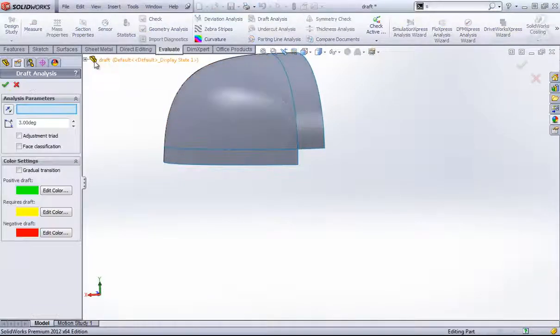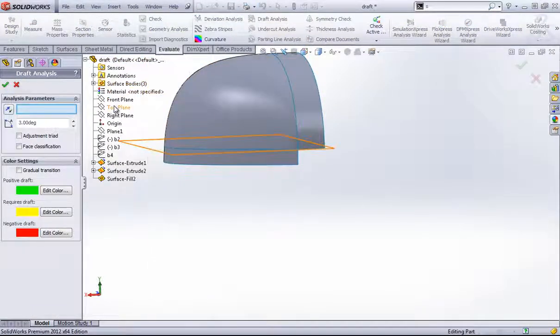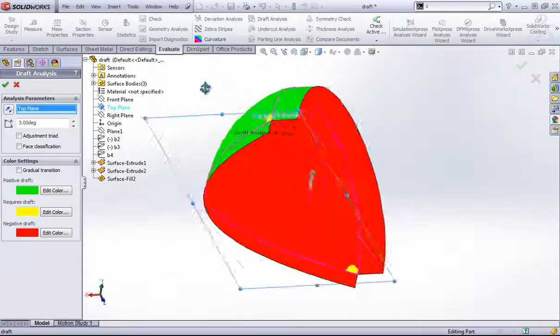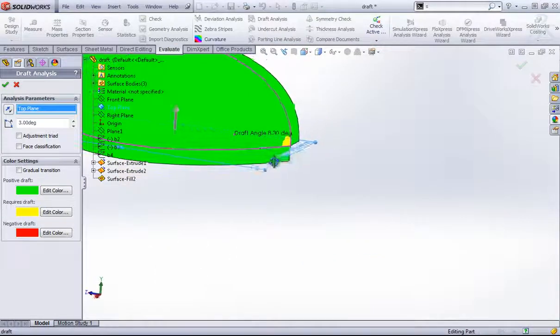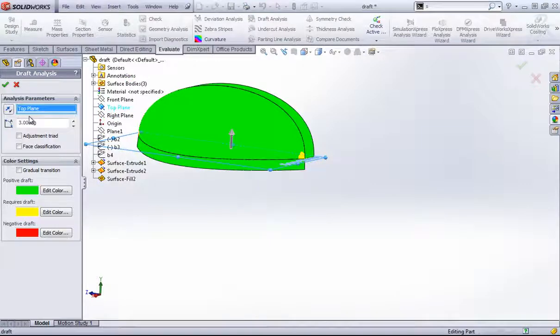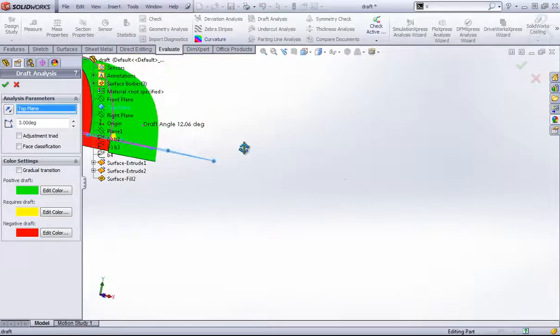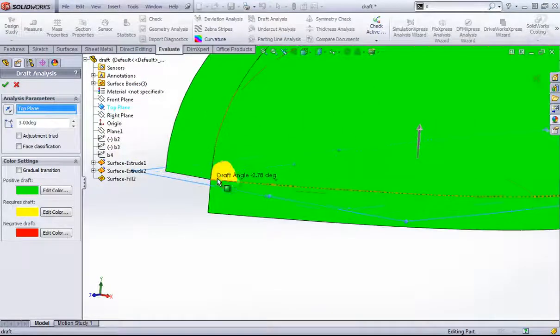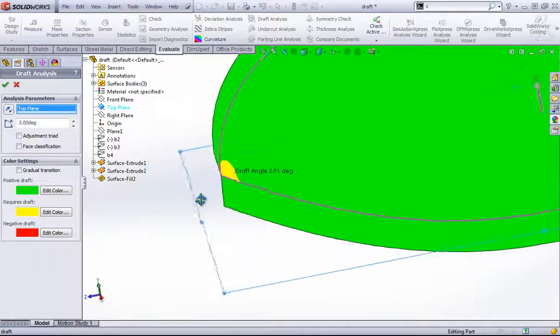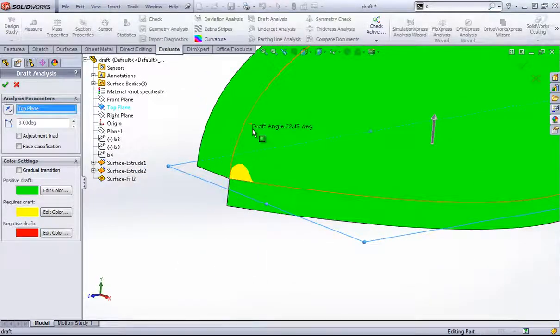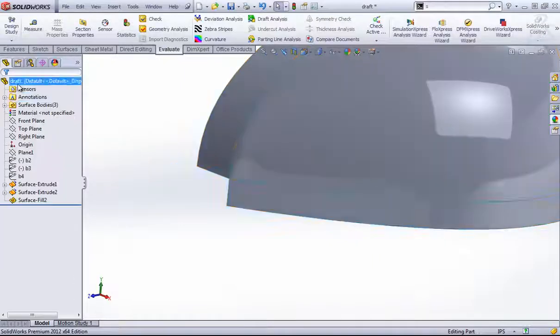And then if we look at that draft analysis, you can see we have enough draft everywhere but the corners. And that's probably due to the fact that it has to calculate in curvature to face on both of these. So it's having trouble maintaining that draft angle.